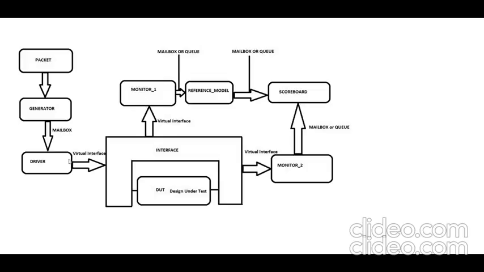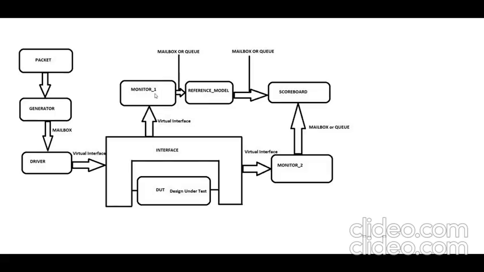Okay, let's go back and try to understand again. You are randomizing information and passing that randomized information to the driver, and the driver passes it to the interface connected to the DUT. So if the interface gets some input, the DUT also gets some input, and according to that input it produces an output. All the input and output things you can sample in the monitor. How we are going to sample that information, we'll see in the code, and with the help of the code I will show you how things get executed. So don't worry about that part. For the time being, just understand that whatever you drive here, the design will produce some output, and all the input and output things you are going to sample in the monitor.